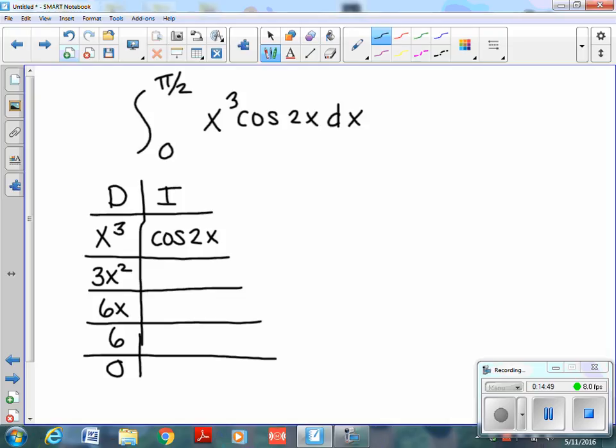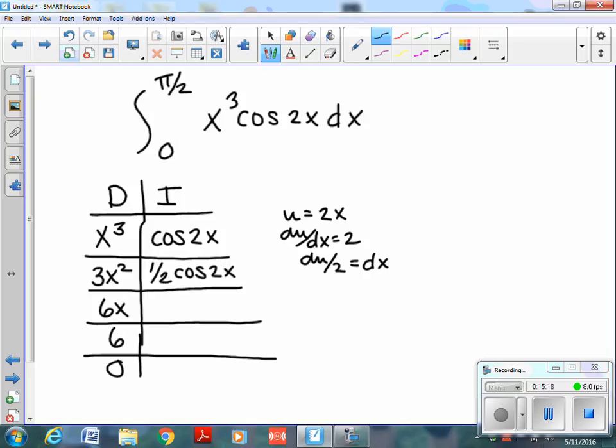I got to come over here in antiderivative, so I need to let u equal 2x, du dx equals 2, so du divided by 2 equals dx. I'm going to have a 1/2 out in front. And I showed you how I got the 1/2. And I'm just going to leave it as cosine of u then on the inside, which ends up being 2x.